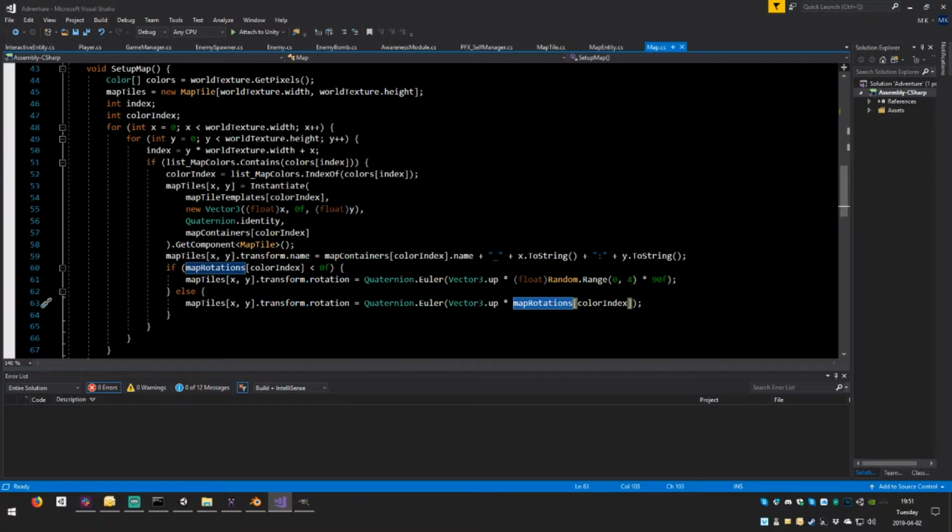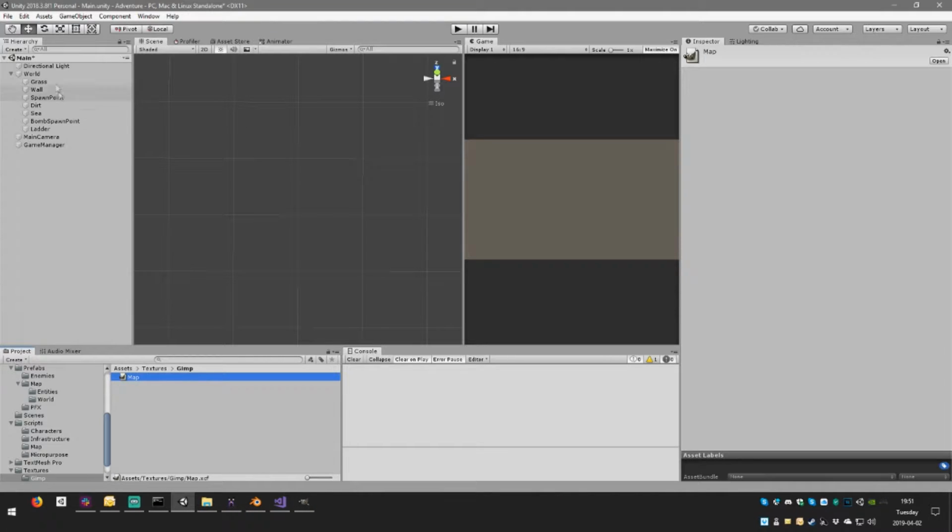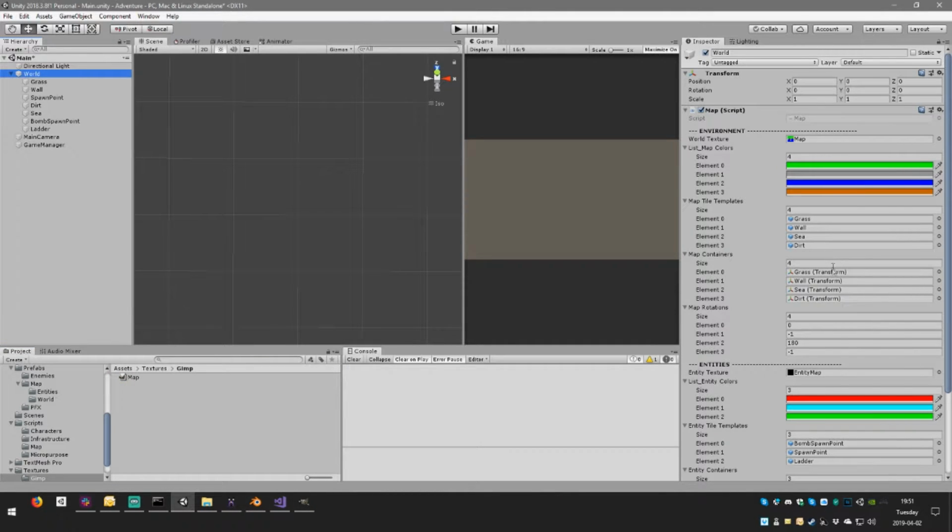Map rotations. Color index. I'm confused. We haven't done this in a very long time, so... But we did last Friday. No, but what we haven't done is figuring this out. Right? So, let's see here.